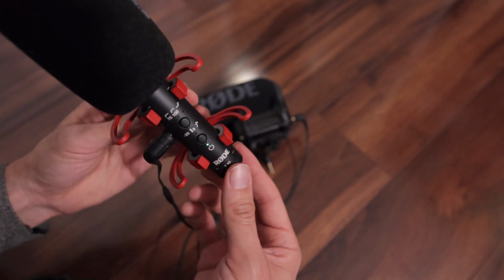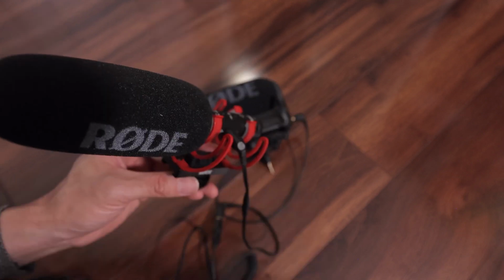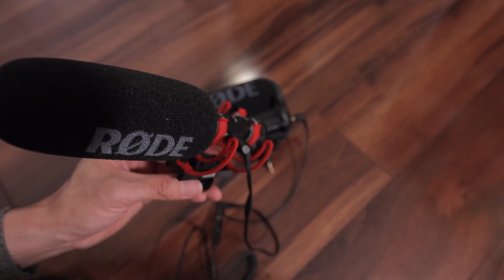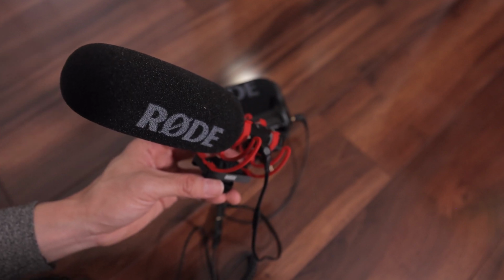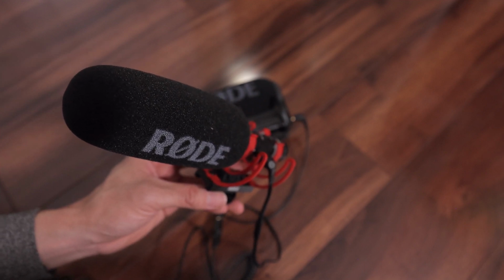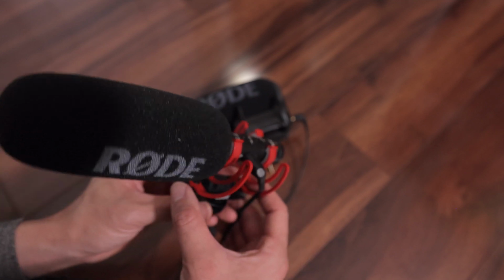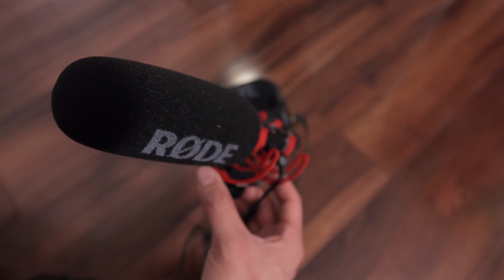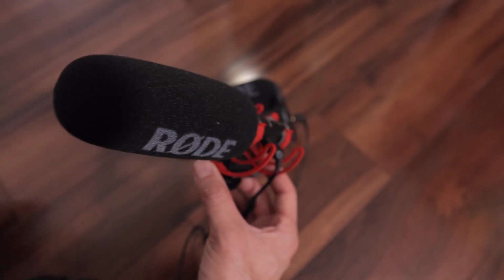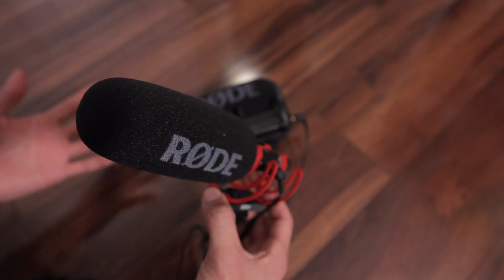There's a dial here that you can control the gain. I think it's more powerful than the Pro Plus on its neutral setting, because I had to turn the camera preamps down to compensate for it, and it's down pretty low. It's down really low with the preamps, and you also have the USB-C cable, and this becomes a USB mic.